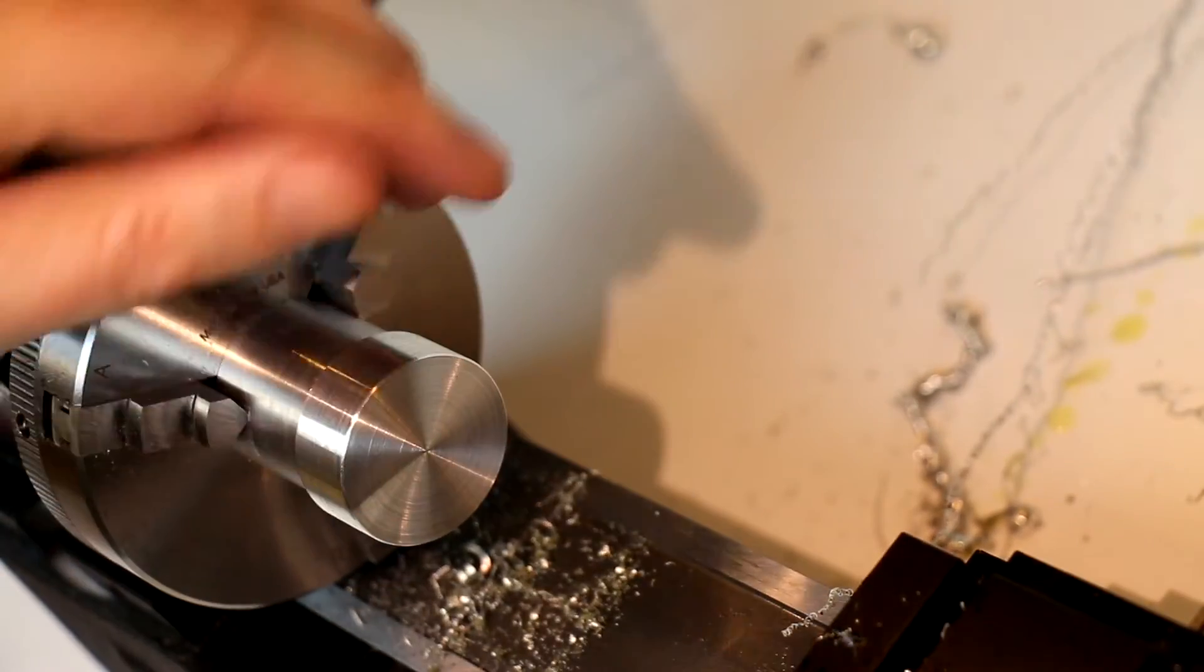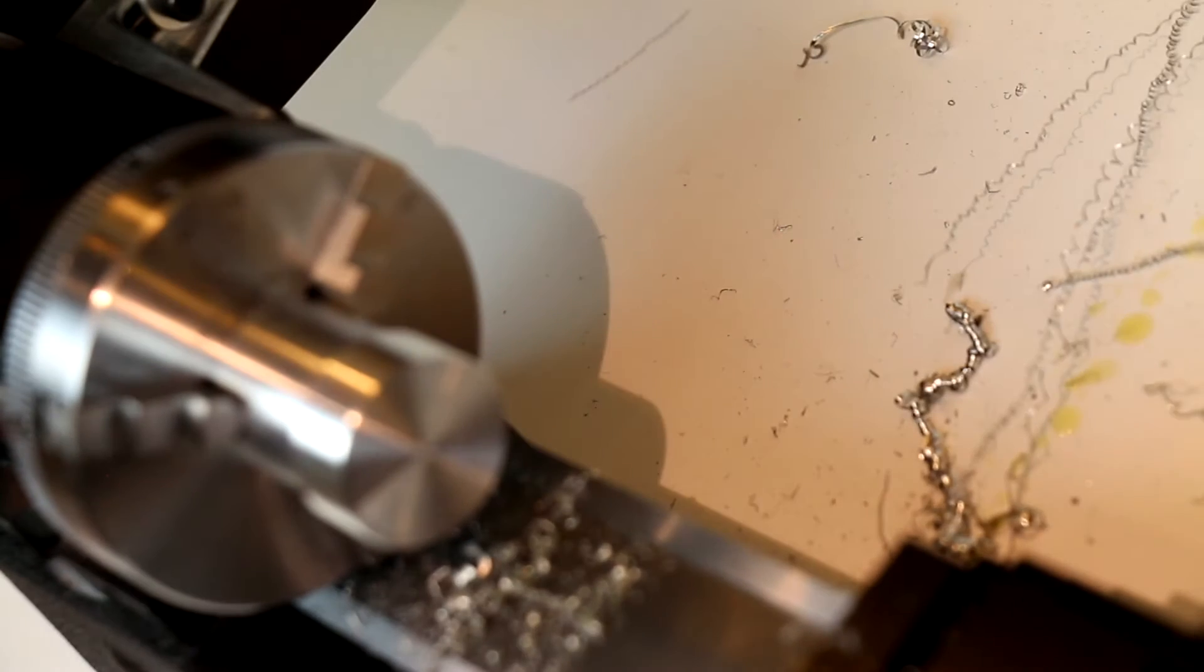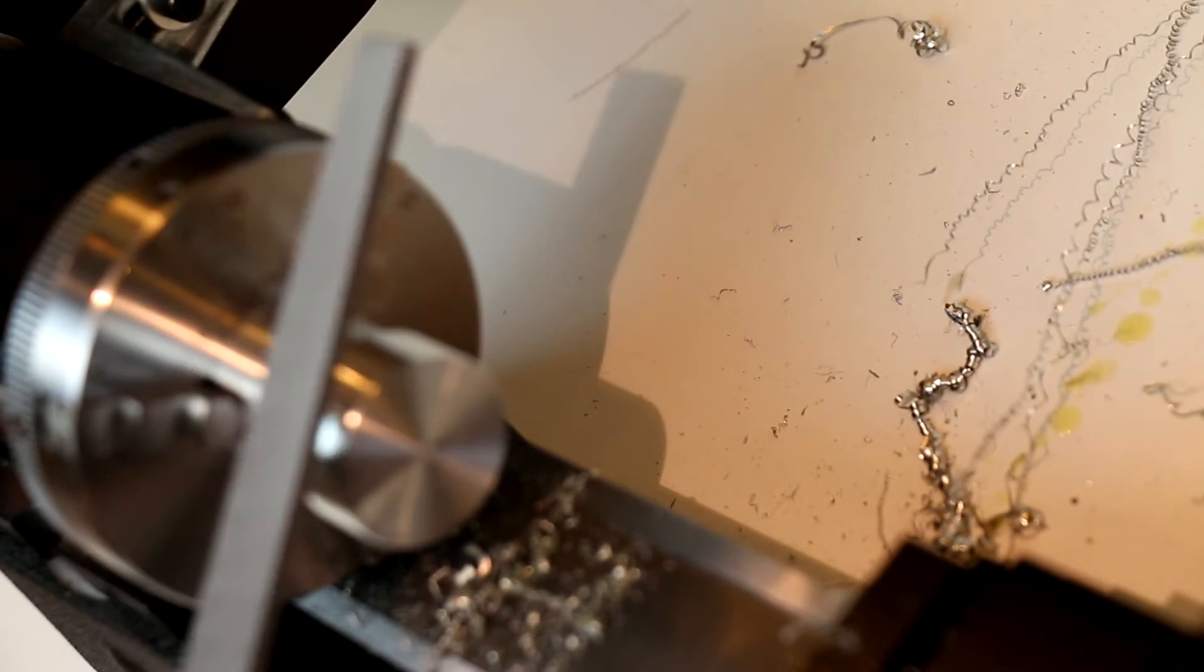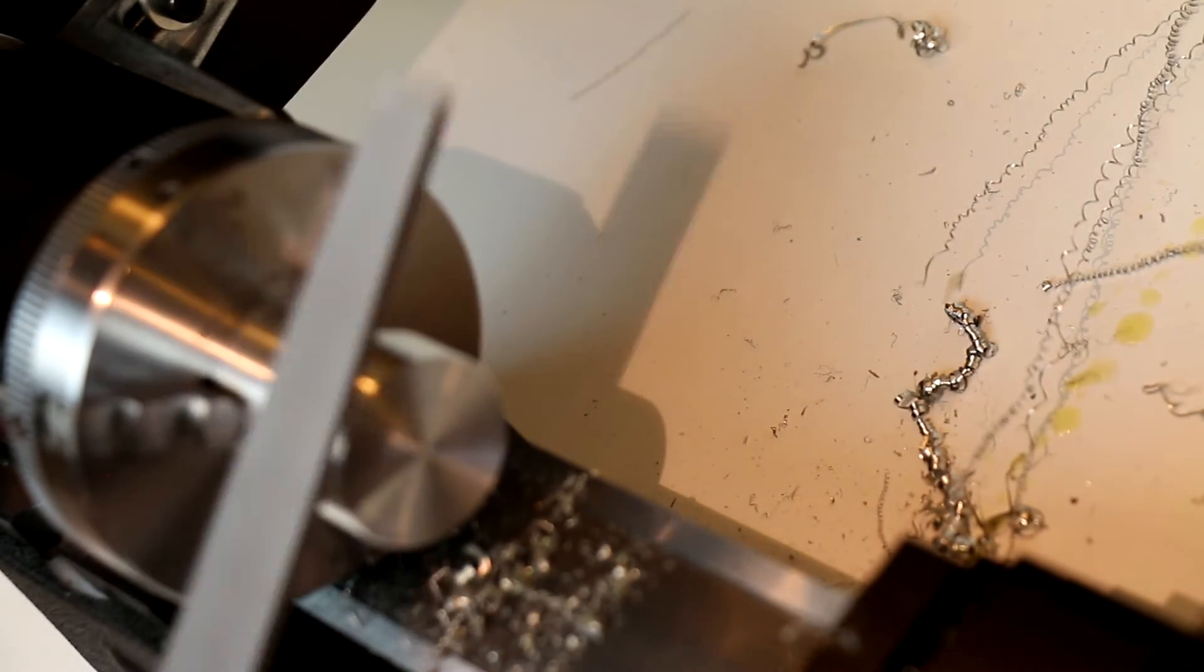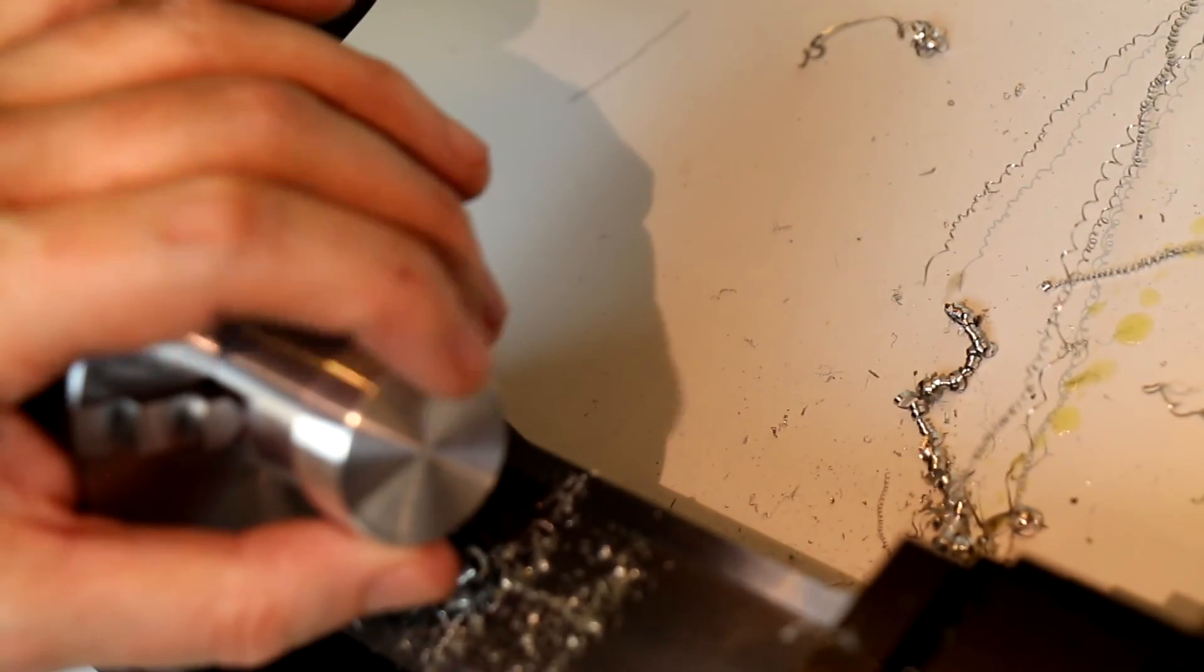The advantage here though is since we've got the spinning of the lathe, we're going to get a much faster cut. So that took that sharp edge off. If you wanted to go a little bit higher speed and put more of a chamfer on there, or you can do some work where you're going to round it as you go, you can certainly do that. But that breaks that edge off nicely for us.